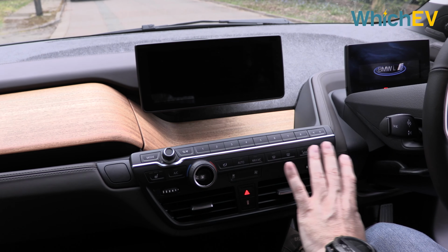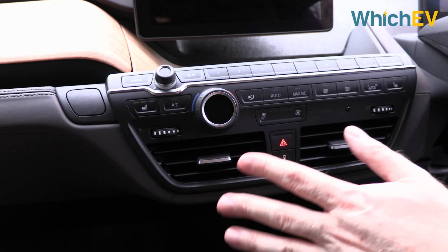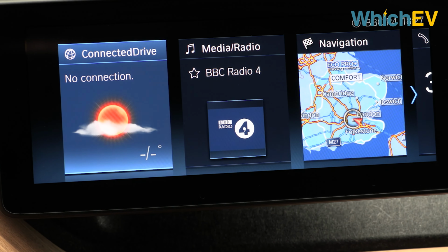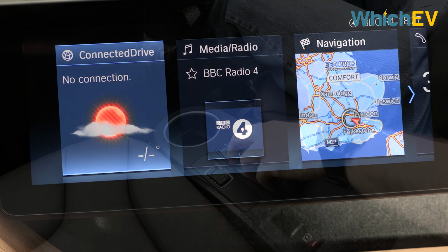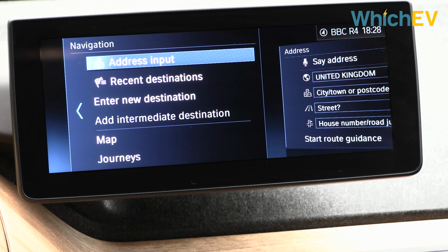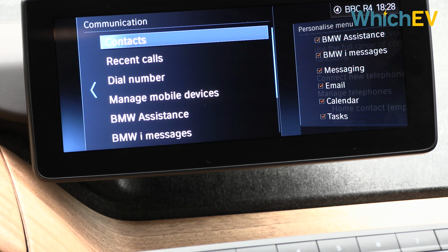Before that, we should just talk about the air conditioning, which you can see has got a full range of discrete buttons. However, it's not zoned. There's just one heat level for the whole car. The 10.2-inch panel is reasonably large, even by today's standards. You can see it's not a touchscreen, which is probably a good thing because it's quite hard to reach from the driver's seat. You operate it by rocking this knob from side to side, or you can actually rotate it as well. The sat-nav is actually quite decent, has real-time traffic as standard, always a plus, particularly in a car that's really great for commuting. The menus are pretty extensive though.